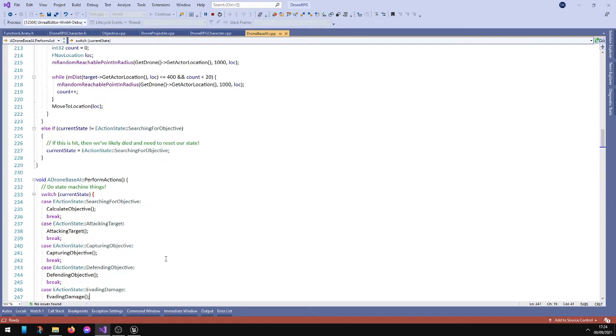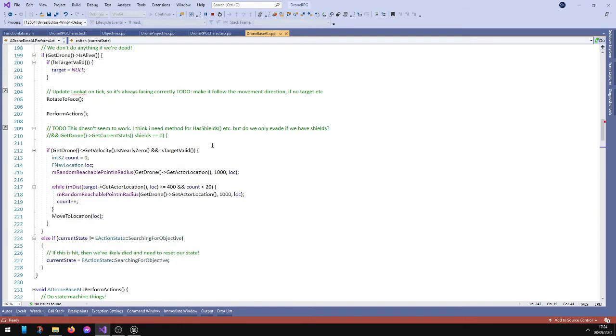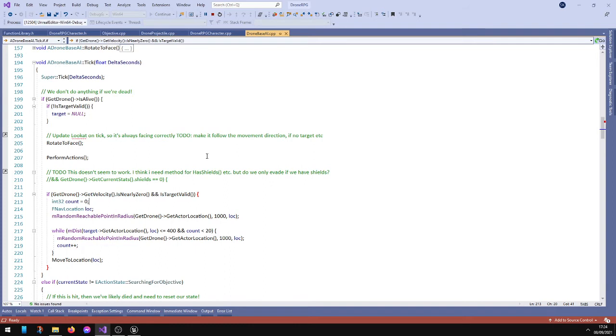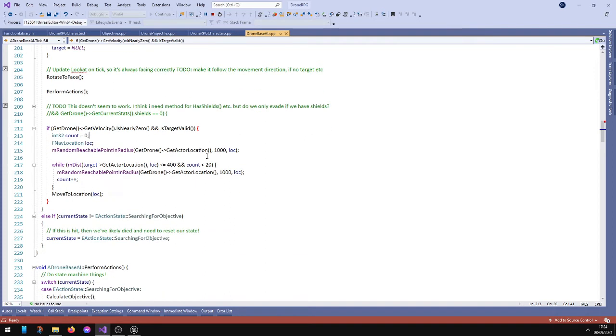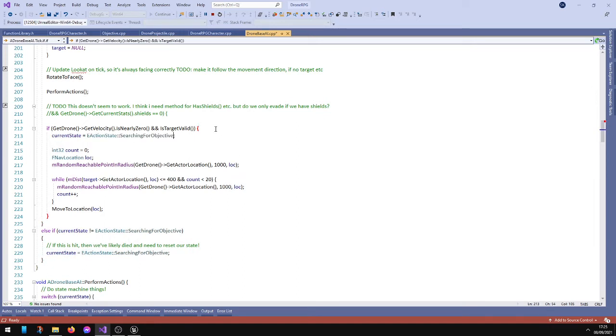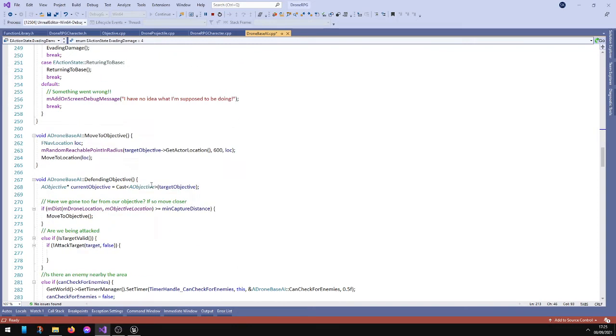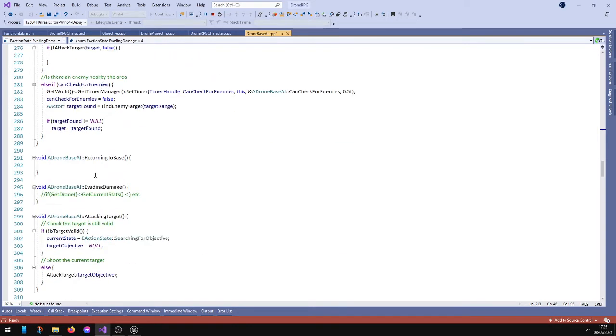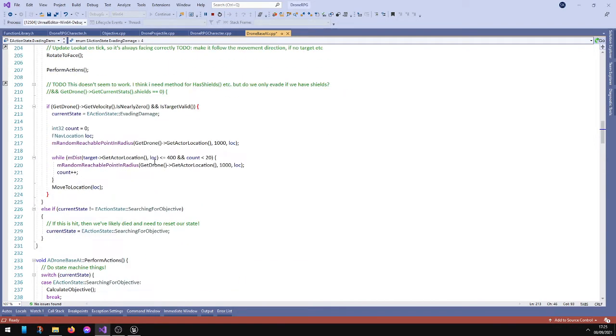Both of these will be checked as I'm doing here inside the tick event. So it'll do these checks and then run perform actions. And then in the evading damage method, we'll run that code that I've got in there.